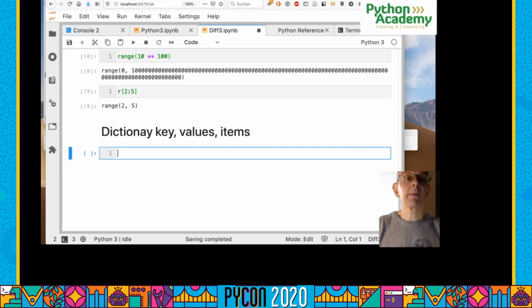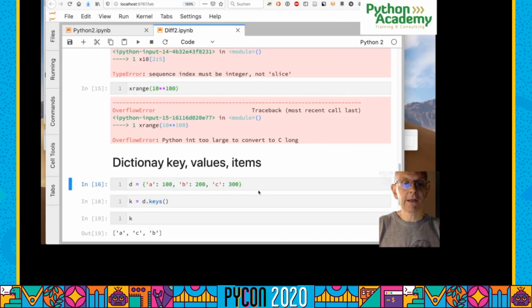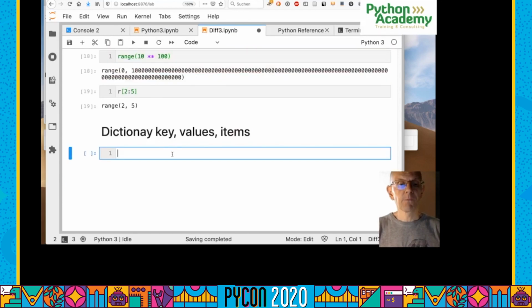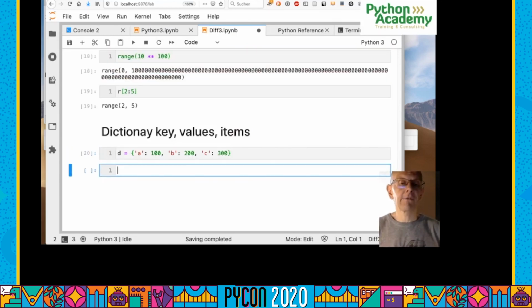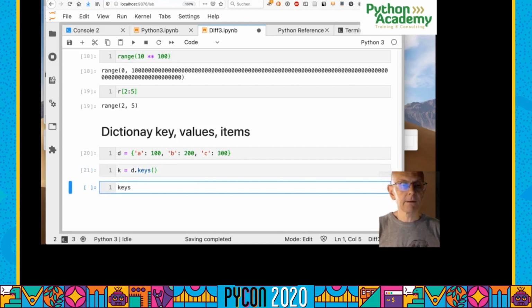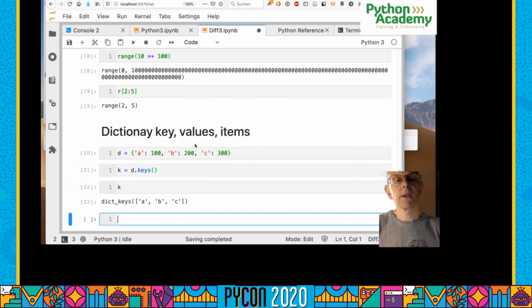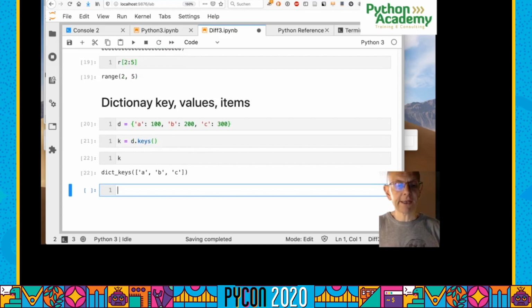So I can also copy my dictionary from there, though I don't have to retype this one because we want to create exactly the same data structure to make it visible. And now, we have this D, and if I say K equals keys, so the command is the same, then I do get K keys. And now I modify my dictionary exactly the same way as we did before.